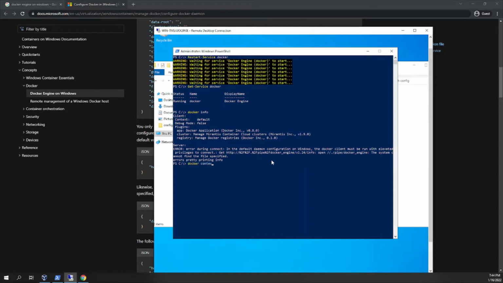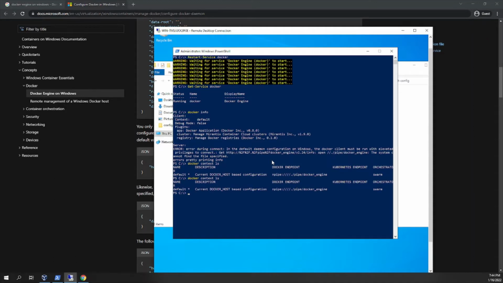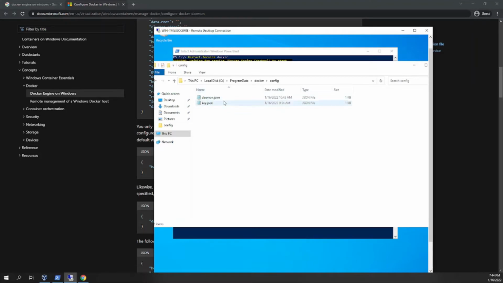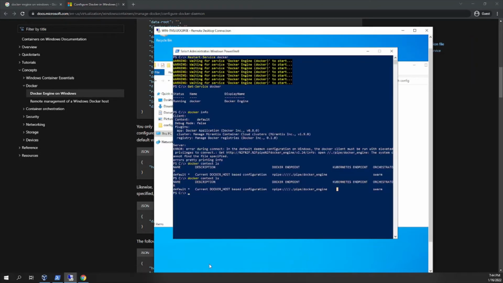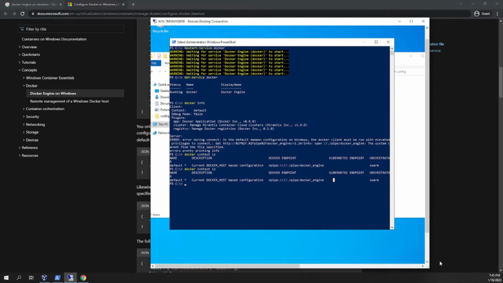So if we do docker context ls, our Docker CLI is currently configured to use a named pipe, but we have configured Docker engine to expose it on a TCP port. So let's change this.